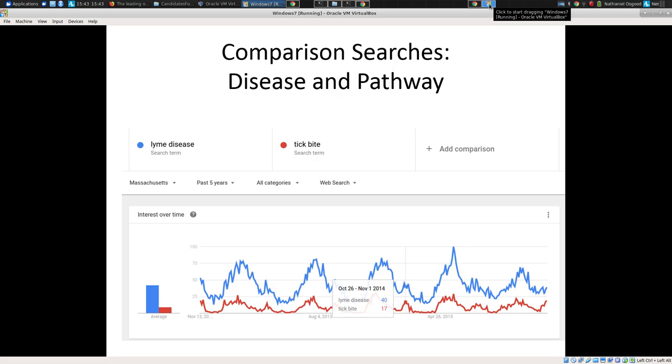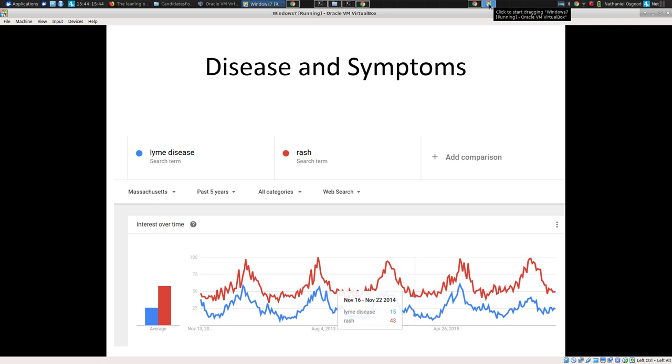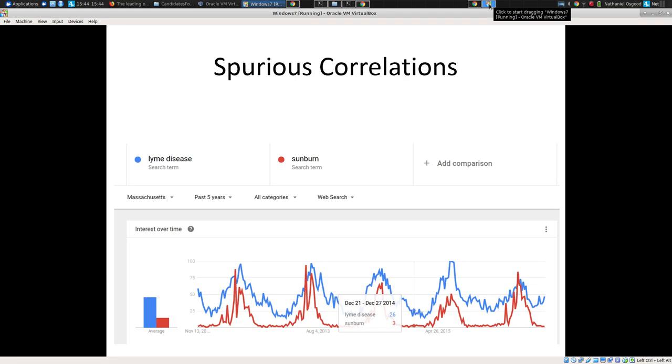People who maybe have gotten bitten by a tick themselves are wondering about symptoms or worried about Lyme disease. Maybe they know someone who was bitten by a tick. Maybe it was their child and they're wondering about Lyme disease, right? The point is, these once again are shared manifestations of some underlying concerns of the sort we think about in a dynamic modeling and system science model. How about Lyme disease and rash? Turns out, for those not familiar with it, Lyme disease has a characteristic bullseye rash that is sometimes associated with it. Here we could see a lot of interest in rashes as a symptom of Lyme disease.